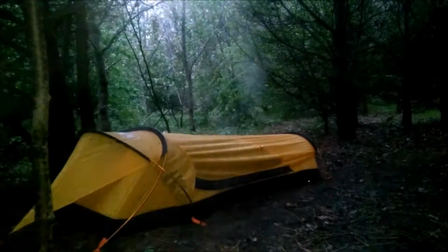Ooh, the rain's coming down a bit heavier now. Processed some wood, but it's a bit wet, so I'm not sure I'm gonna have a fire or not. But yeah, it is sound. Really nice. Looking forward to this one.